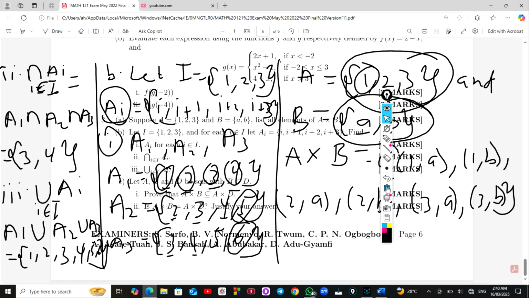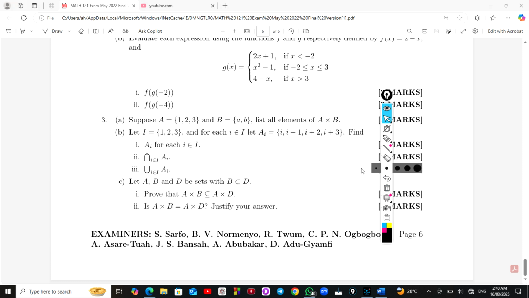My board is dirty. Let me clean my board. Okay, so the other question is a different one, so maybe we'll pause the tutorial and continue the solution to question 3, the other part, in the next video, because it's from set proofs, and this one is the intersection of indexed sets. So there are different topics together. So let's have the next tutorial for the final question in this past paper.